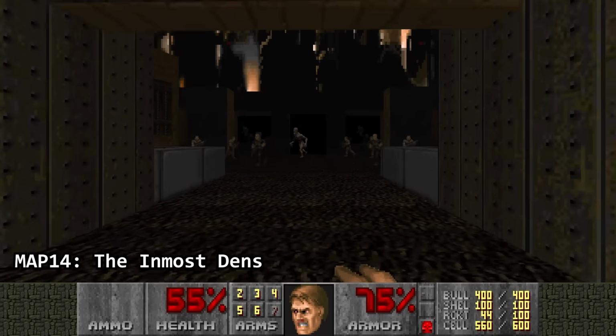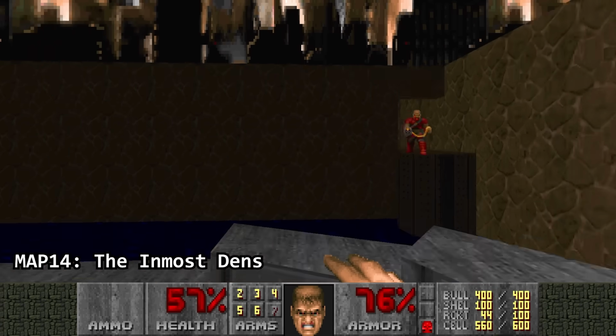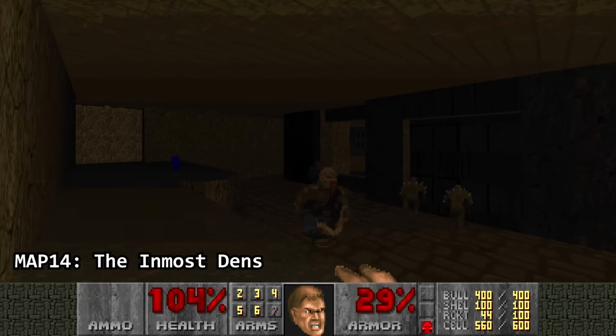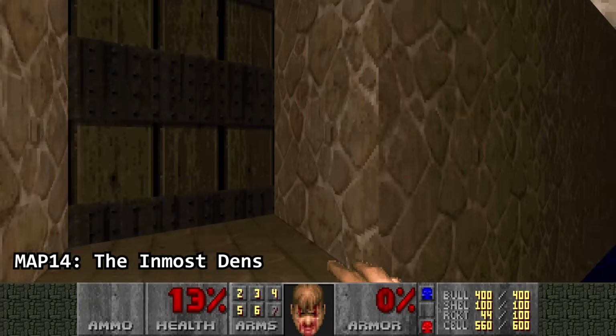Now we can go through the red door and... oh snap, yeah, we're not doing that. Let's jump into the moat instead and find an alternative entrance. We can also grab a supercharge here, which is quite nice. Now, let's go for the blue key, then run for dear life towards the exit. With some luck, the hitscanners won't turn you into Swiss cheese.